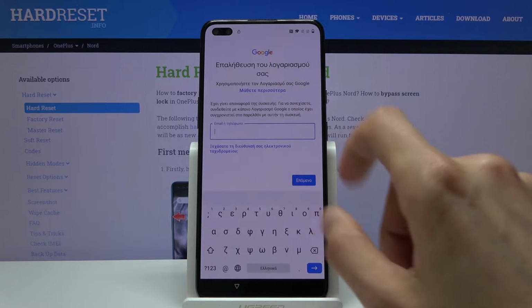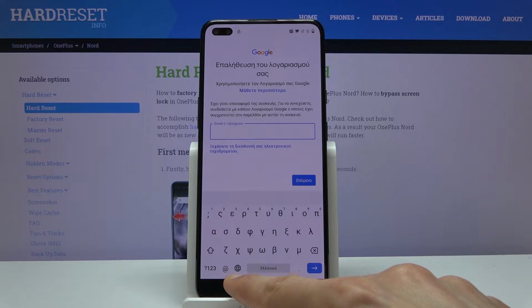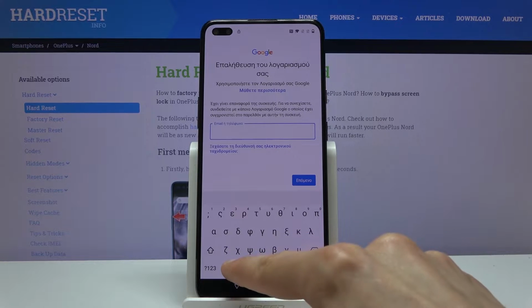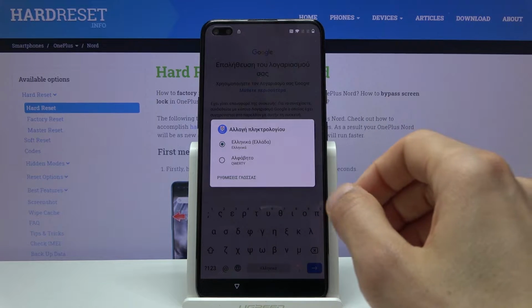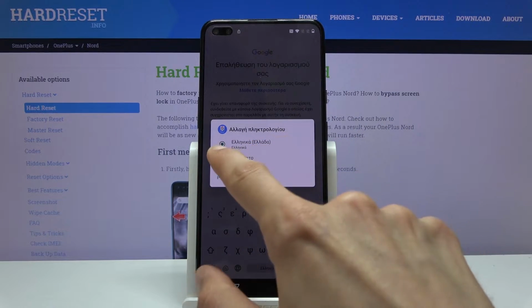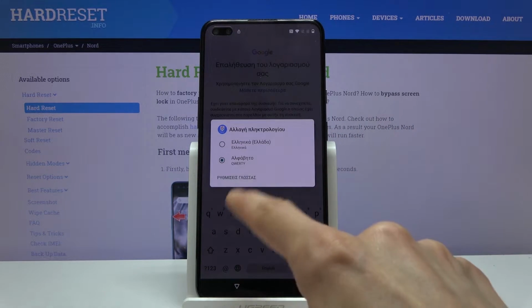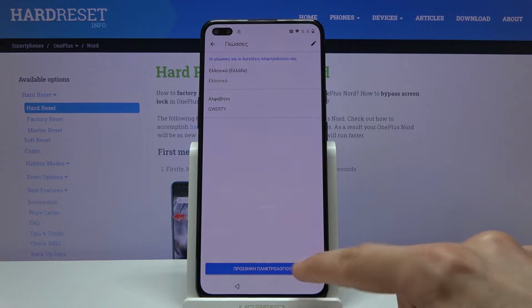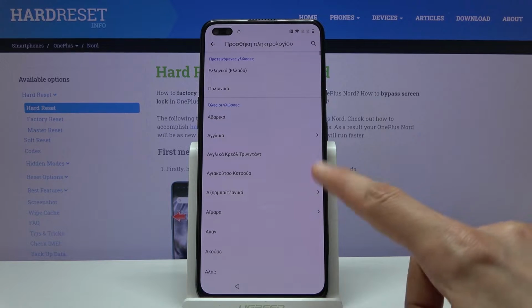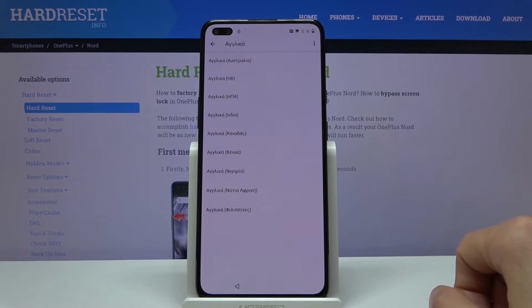From here, tap on a field and it will pop up the keyboard, and as you can see, there is a globe icon. You want to hold that. This will bring up the keyboard options. So from here, let's switch it to QWERTY, hold it again, and then tap on the language select at the bottom, which is the third option. Then add the blue text right here and choose any option with an arrow.